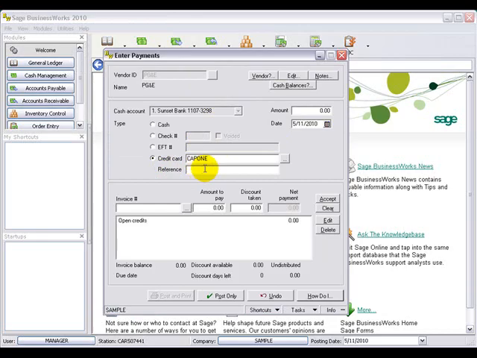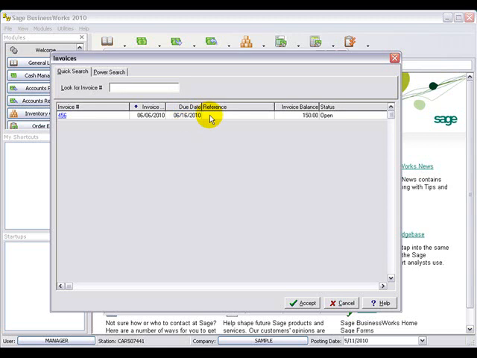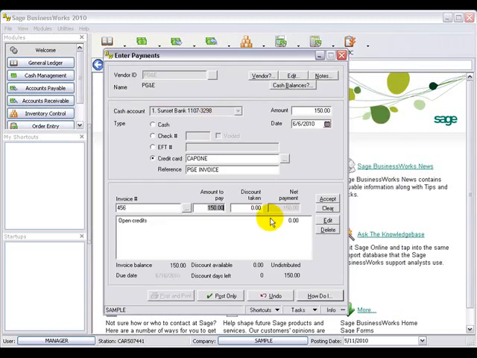Whatever you type in the reference is going to be the new invoice number that will be created under that credit card vendor account. We'll select the invoice that we want to pay and post the payment.